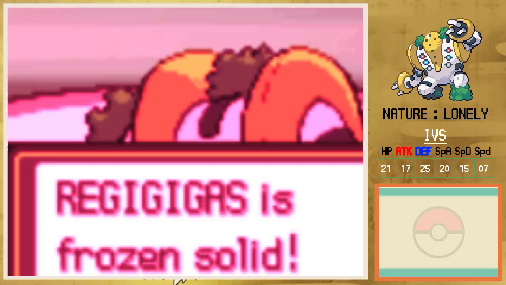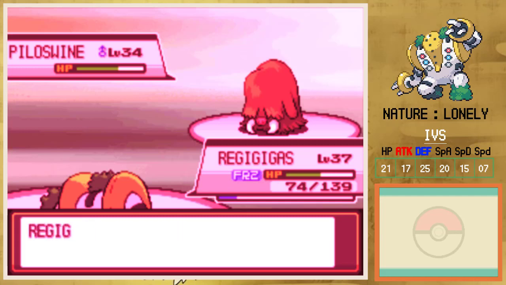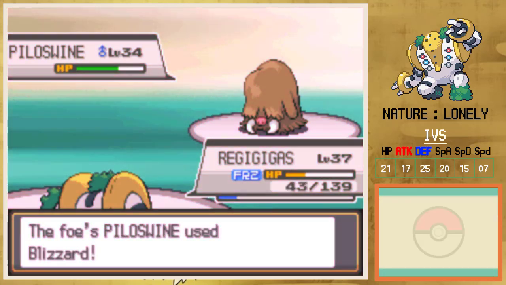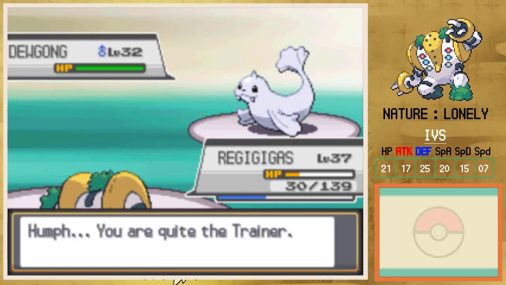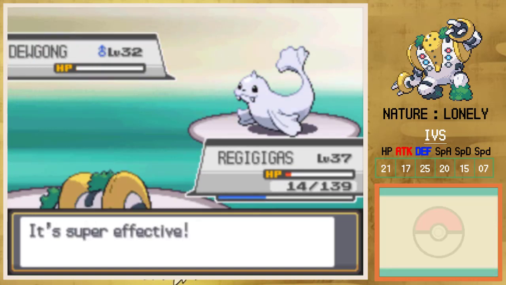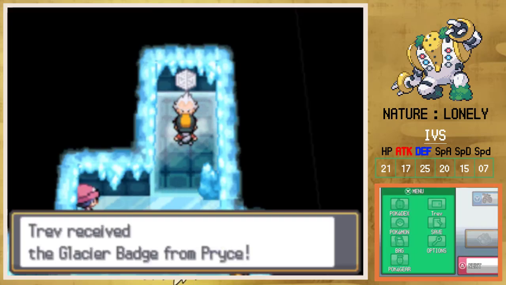Are you serious? Really? This has to be the worst RNG I've experienced in the span of 2 battles ever. I'm just glad that I unthawed as my slow start ended, giving me a narrow victory over his final Dewgong. Damn man. Pryce was supposed to be the easy one. This run is as wacky as Regigigas itself.